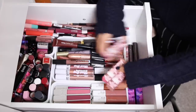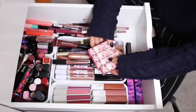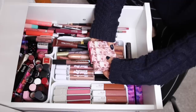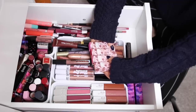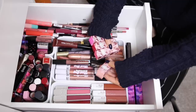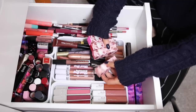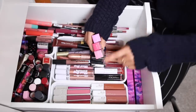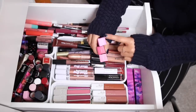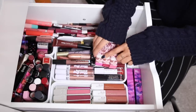I've got these lipsticks that I used in the Cat Chooses My Look for the Day video, and loads of you actually asked what brand it was. It's the brand Winky Luxe. I've never heard of it before, but I'm going to keep the one that I used because I don't think it's good to give away used lip products, and it was kind of nice. But I'm going to give away the three that I didn't use because they're just not in shades that I would ever use. They're like pinks and reds, so I'm going to put those three in the giveaway.